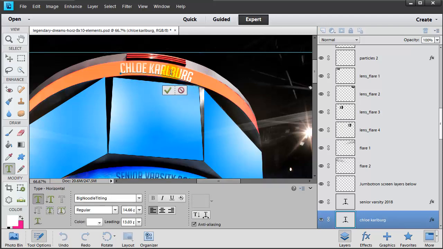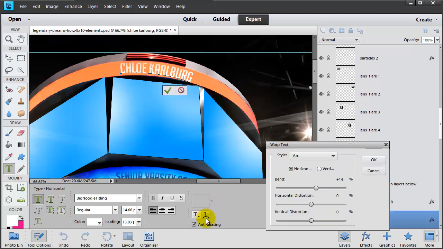This has a warped effect to it. So that is this little thing right here. When you click this little thing that has this little warp right here, you can move this around and warp. So you might need to modify this depending on what your word is here. So you can change it and then click OK.